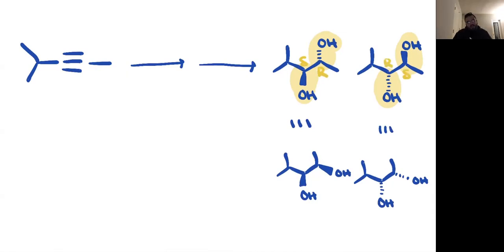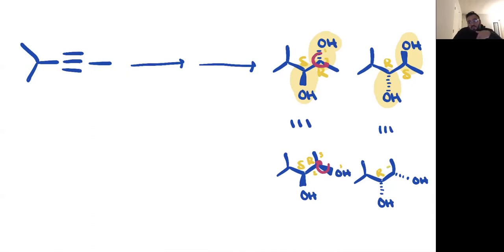When I find my absolute configurations for the other one, you're going to see that this one, of course, will stay S, and this one, of course, will stay R. However, the next one, when I number it, this is going to be 1, 2, 3. I'm going clockwise, that's still going to be R, similar to how up here I had 1, 2, 3. This guy was counterclockwise, but we had to flip it because our lowest priority is in the front. So these are the exact same compounds.